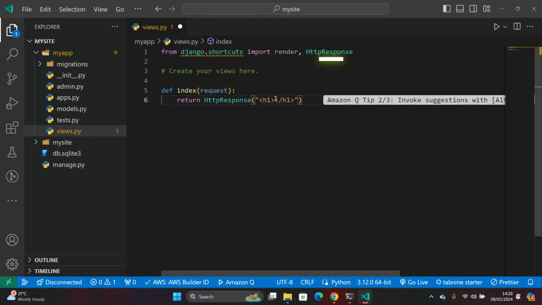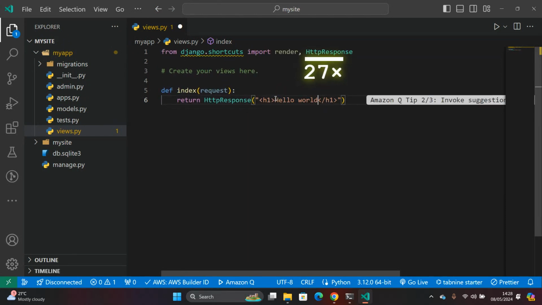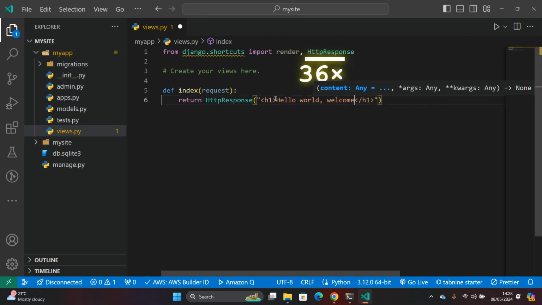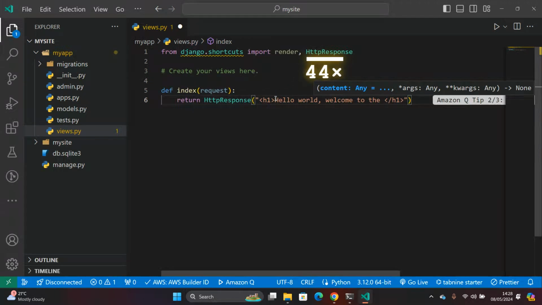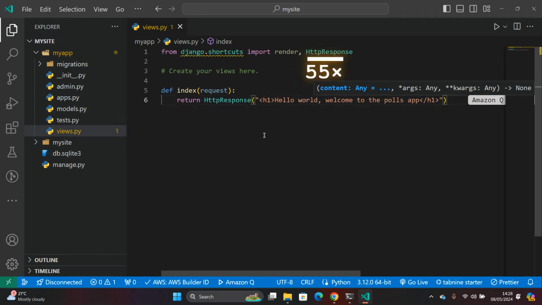Then inside here is where I'm going to create any random text, like hello world, welcome to the Pulse app, something like that. Then as always, make sure that you save your applications.